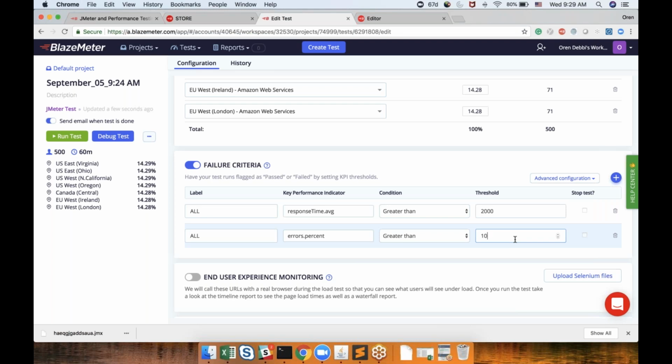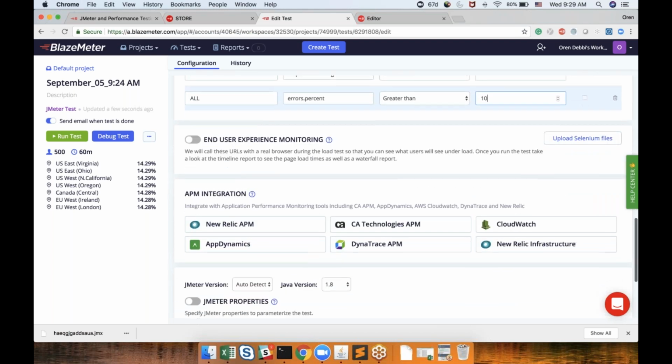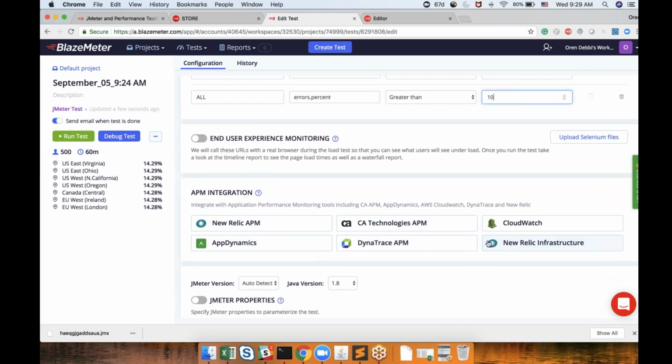So you don't necessarily have to go and analyze every single test. You could say, okay, I get a notification when I trigger a test and the response time is too high. I could get a notification through Slack, through email, and then my whole team could get the notification, jump into that test and see, okay, what happened? How come the failure criteria didn't pass? Or how come it passed?